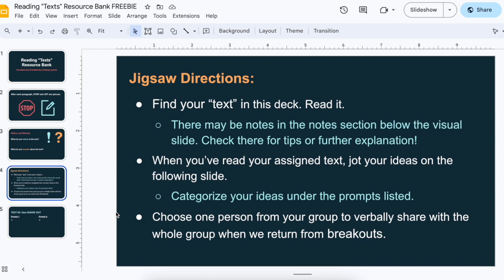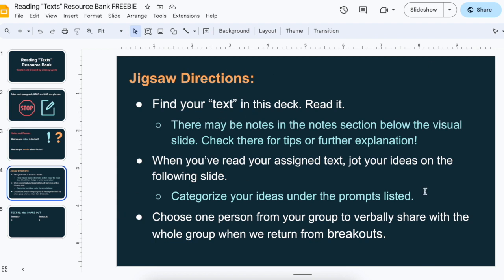Now, ways you can do this. You can do it by group. I know jigsaw is a very common protocol, so you may know this. You can do it by group and have each group member do something. I also like the idea of having each group, especially if it's a complex text, work together. And then if you have, let's say, 5 groups and 5 sections of a quote unquote text, then each group is working on one section, but they still get to be collaborative.